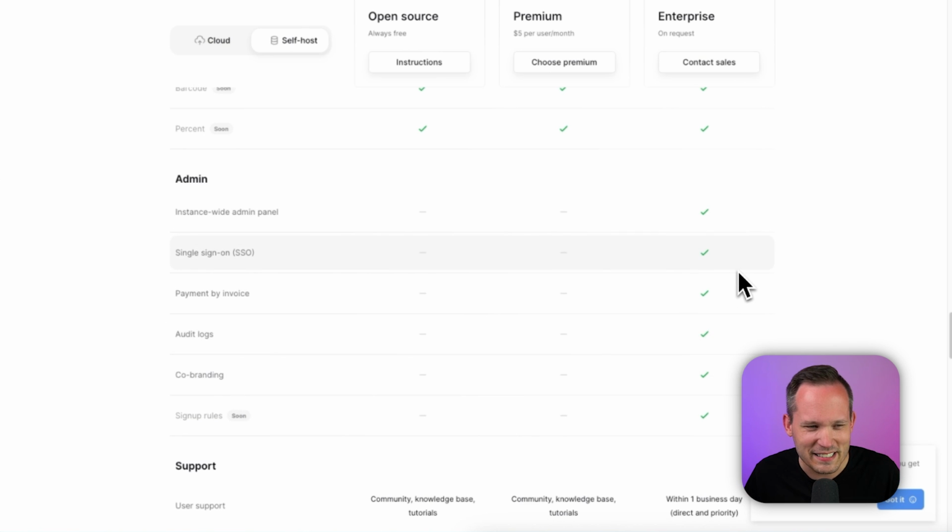So I don't know, an instance-wide admin panel only being on self-hosted, or single sign-on only on self-hosted, or invoicing, that seems kind of strange to me that there's this special class of enterprise self-hosted that's not available on the cloud-hosted, even if you're going to pay money for it. So I don't know, but that's their choice that they're going with right now. And I would say that they are much more known for their self-hosted plans than they are for the cloud solution, at least at this point in time.